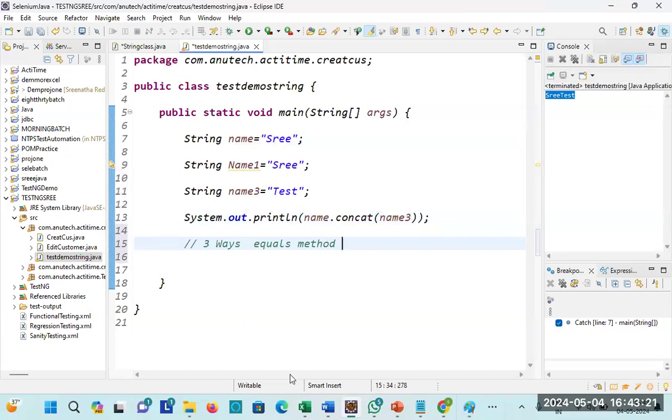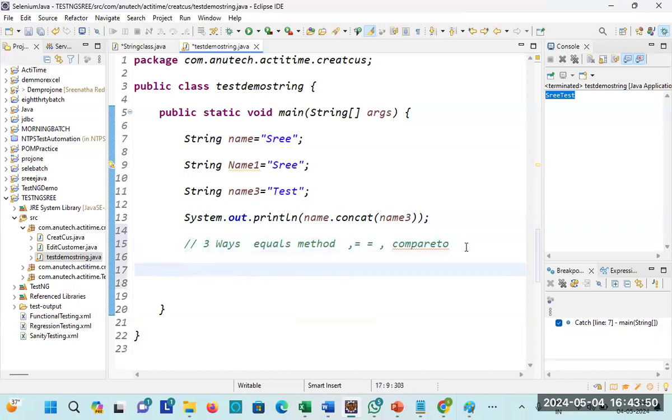Then we have the equals operator. Then we have another one, compareTo, which tells you how many characters differ, or the length difference. So these are the three ways we can compare strings.